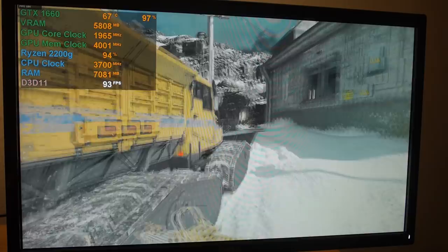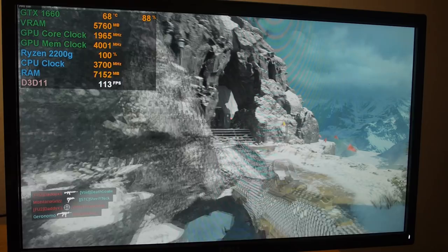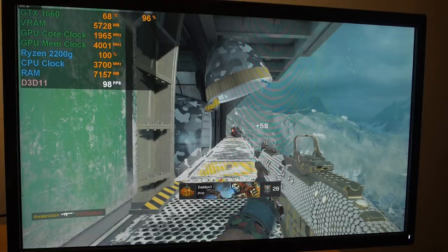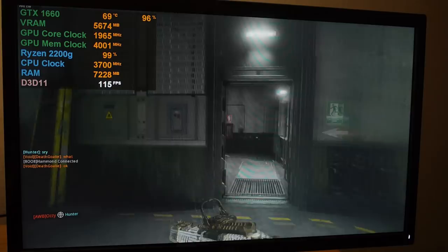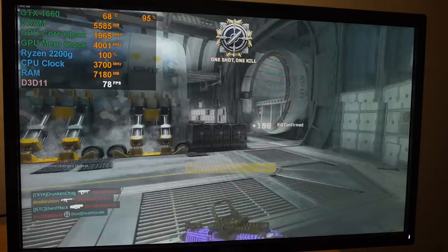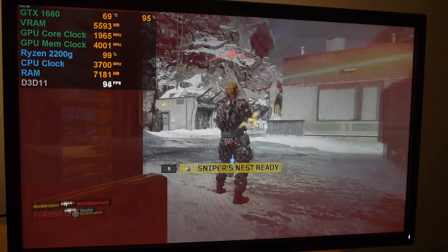One of the things I'm noticing is that with this Ryzen 2200G, in all the games I've played, the CPU usage is pinned at 100% all the time, but it doesn't seem to be slowing anything down. The GTX 1660 is handling it capably. We are able to game at 1080p. I have settings maxed out, except for motion blur, which I turn off. The settings are maxed out as far as I could go, with AA turned all the way up.